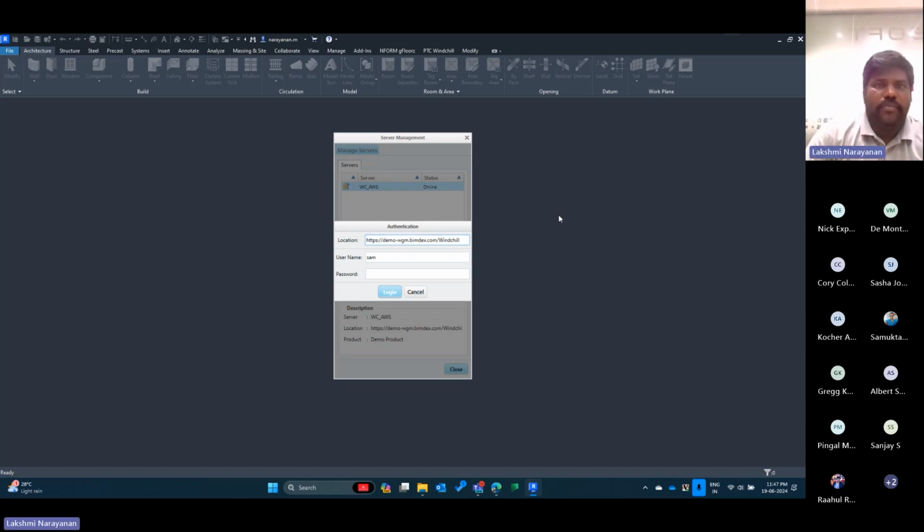Perfect. So here I'm just going to introduce Revit Workgroup Manager for Windchill. We're going to showcase how it works, what options will look like inside Revit, and how the data will get integrated into Windchill. So we're just going to show you the login. As you can see, I pre-configured the credentials, and I'm just going to log in. Whenever I open Revit, we will get prompted with this login message. Just log in here as user Sam.